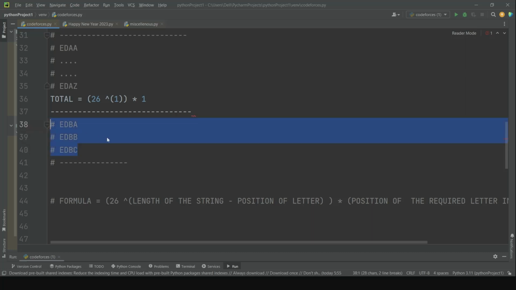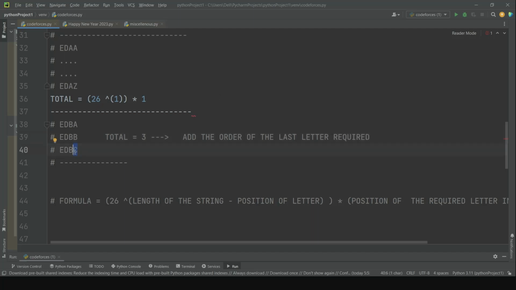So the total number of strings possible is 3, and this 3 is nothing but the order of C, right? So when you have reached the last letter, just add the order of the last letter required. We require C and the order of C is 3, so you just add 3, right?